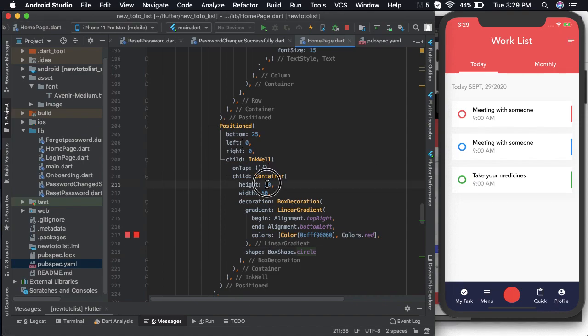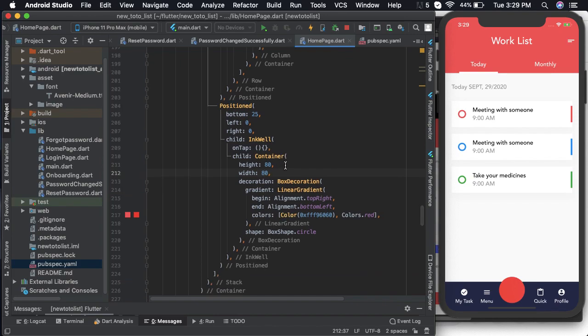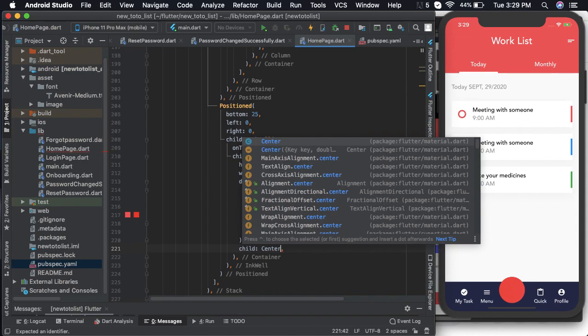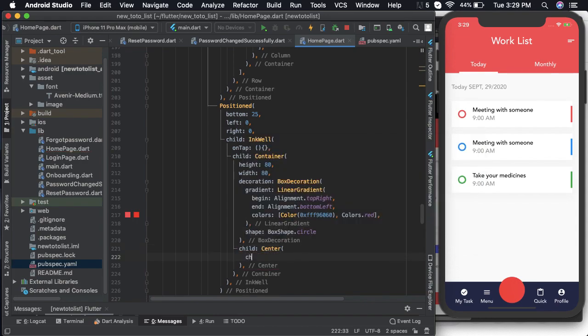And let us create it a bit bigger, so I'll give it 80 maybe. Great. Now let us add a child to this widget. I'll add a center widget here, and we'll have a plus symbol in this place. Let us style that.